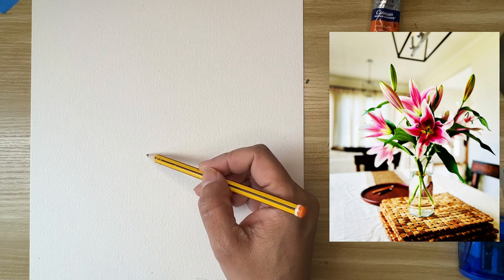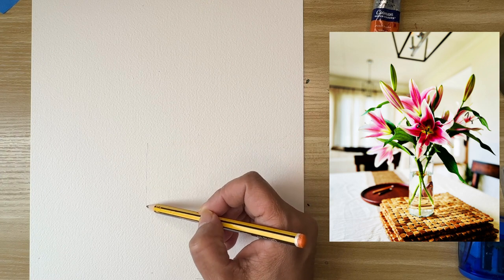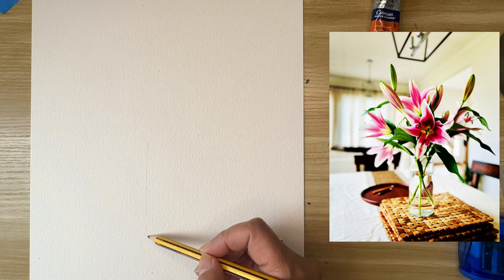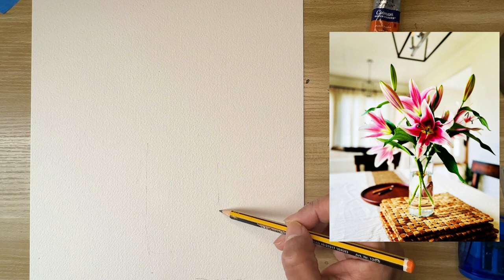Welcome everyone. So today we are painting some Stargazer Lilies, and I will start sketching it here very loosely. You can look at the reference picture. So I'm doing a very loose sketch of the reference picture. So just trying to capture the essence.